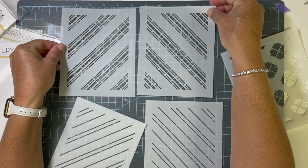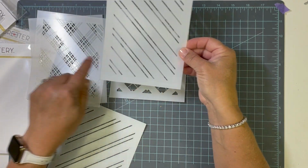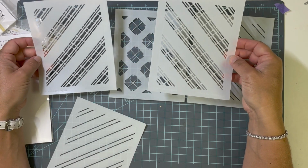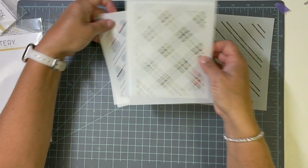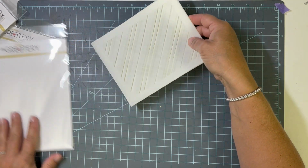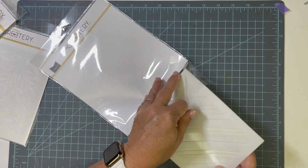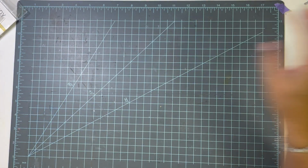Let me show you those up against the blue. And then there's also this, which sort of fills in the spaces between the diagonals. So if you look at how these overlay, there's like the blank space in between, and this sort of fills it in. So there are examples out there on YouTube and on the Greetery's channel that show how these come together. And I will be doing some examples also, but I just wanted to show you the individual pieces in that stencil set. And I feel like there's some flexibility there. Like I said, you can just choose to use a few of the stencils or one or all of them together to be a more intricate design. So those are the two stencils from that set.